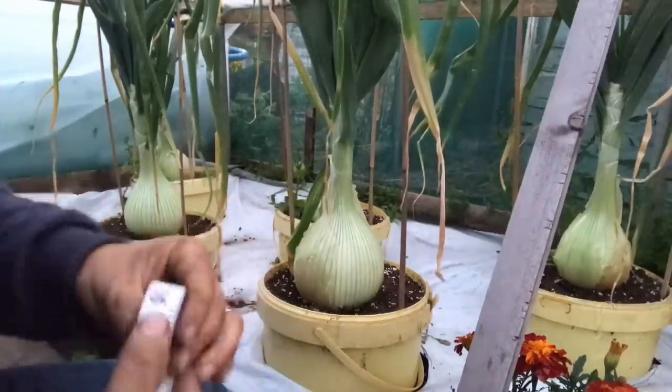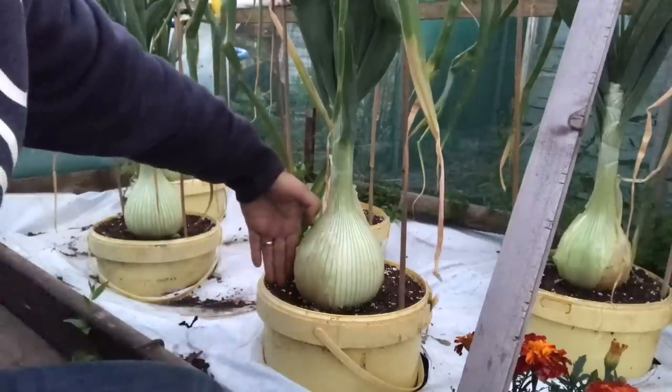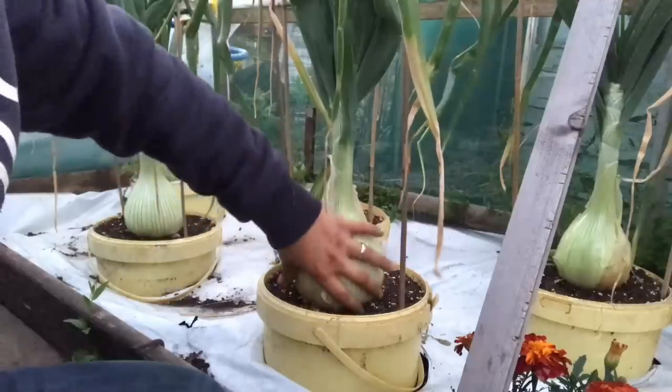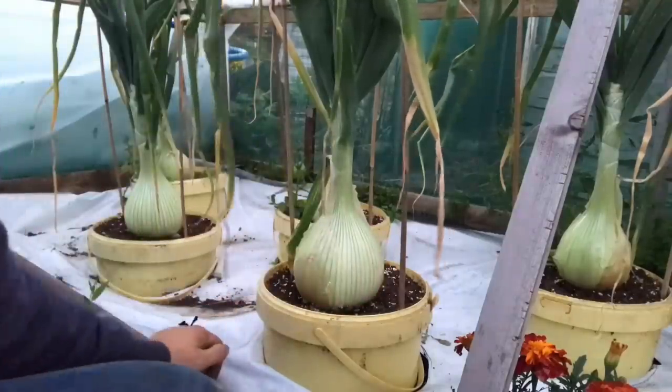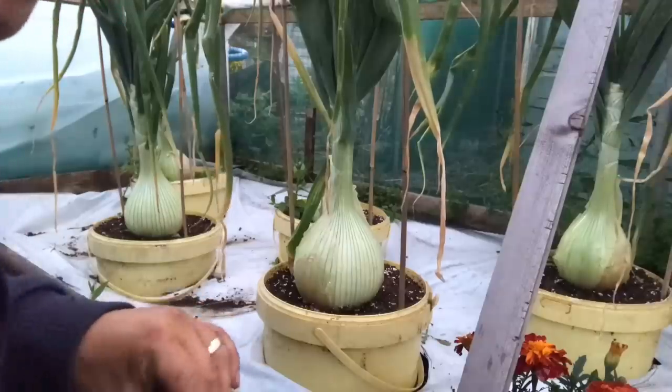And for comparison, I'll use my hand. So you can see my hand there. Canny size, like, canny size. I'm pleased with it though. It's the biggest onion I've ever grown in my life.